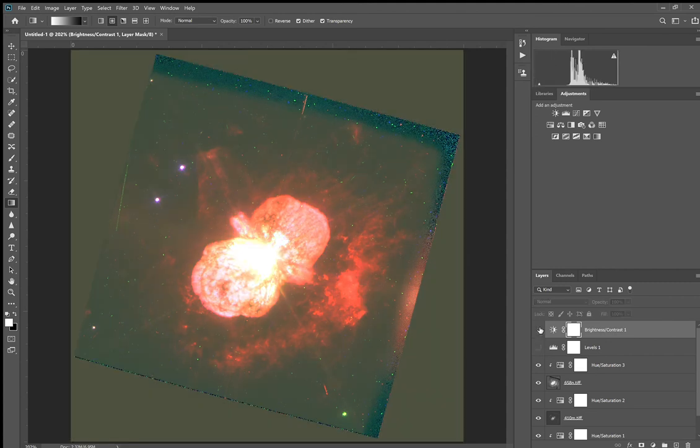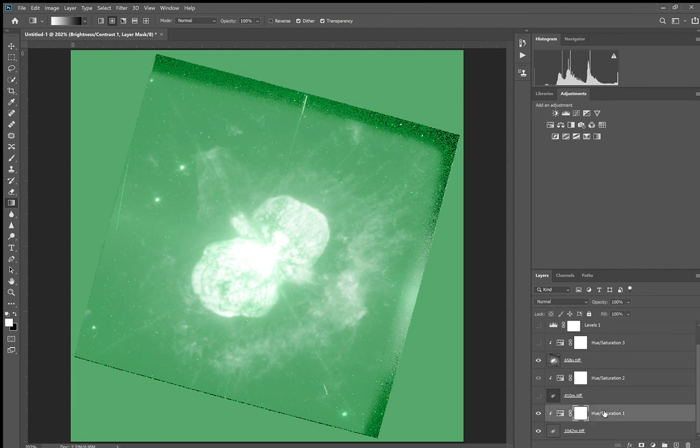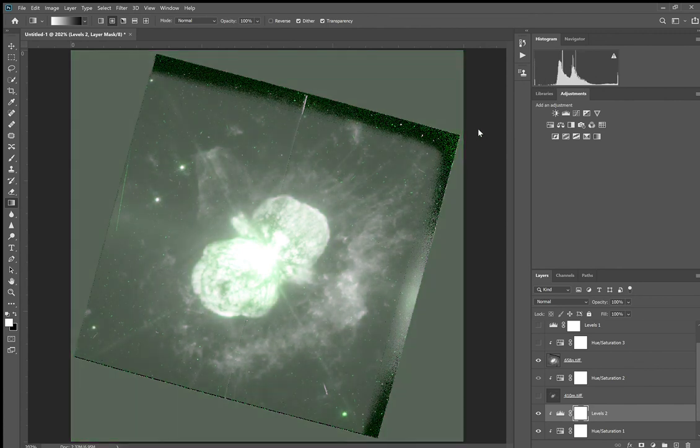Another thing I could look at is turning off everything but the very bottom layer. For the bottom layer, I could add a levels that is just for the bottom. So I'm going to add a clipping mask to this and adjust just this bottom layer's levels to see if this gives me some more definition. And indeed, I am starting to get more definition out of adjusting just this layer.